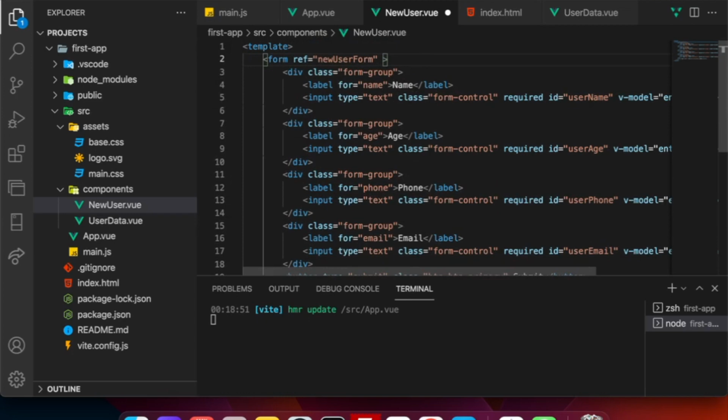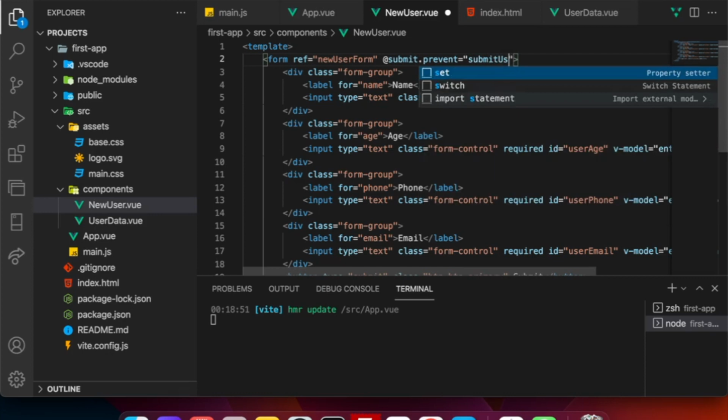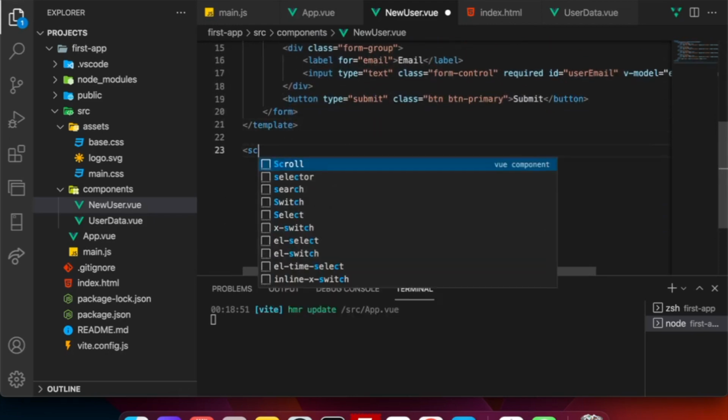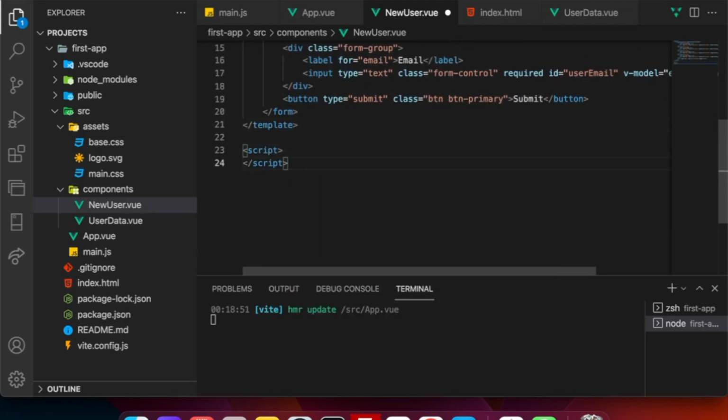So for that we use @submit.prevent, and then there will be a method that we will call. So let's name it submitUser.